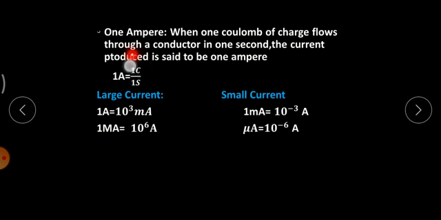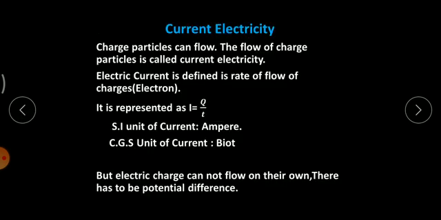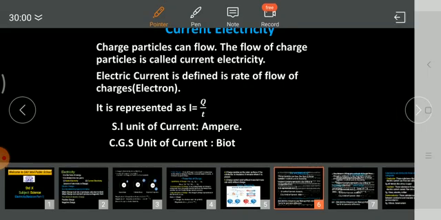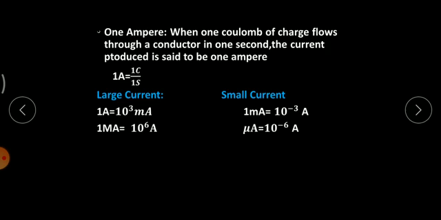Now that you know how to make this, you have to write it in descriptive form. Always remember: when 1 coulomb of charge flows through a conductor in 1 second, it is said to be 1 ampere. That's it. Again, this is I equals Q upon T in terms of SI units. The SI unit of I is ampere, the SI unit of Q, the charge, is coulomb, and time is represented by second. Simply write 1, 1, 1 over the SI units, and you will construct the statement accordingly: when 1 coulomb of charge flows through a conductor in 1 second, it is said to be 1 ampere.